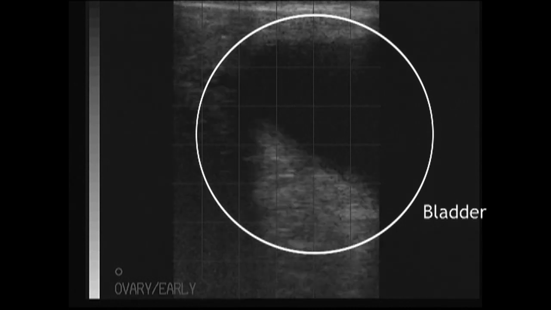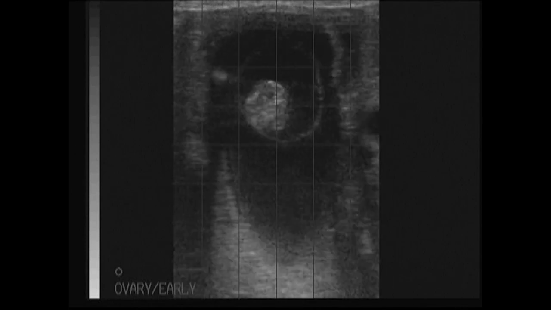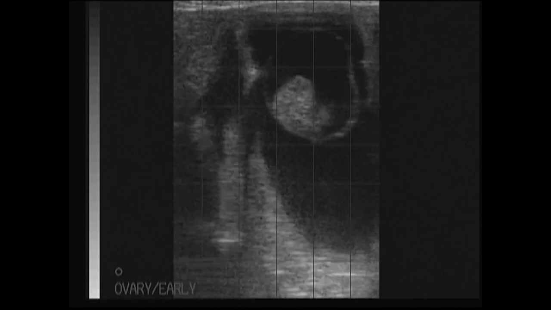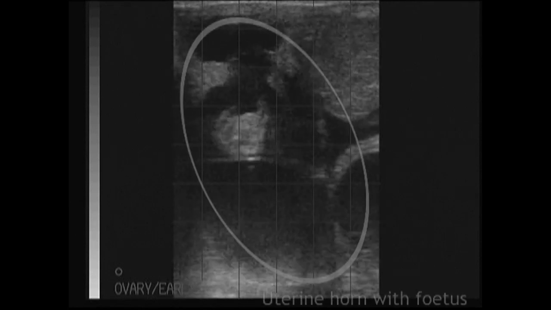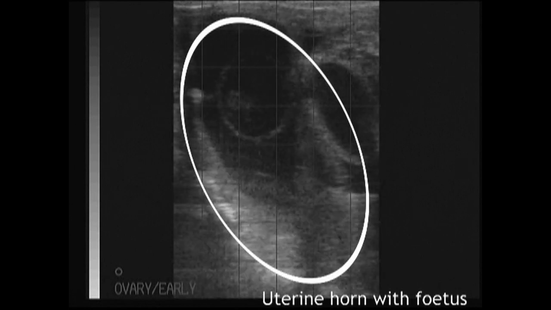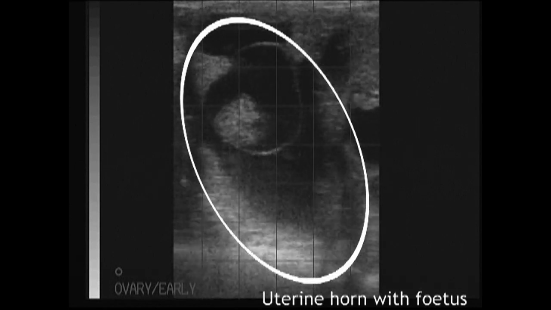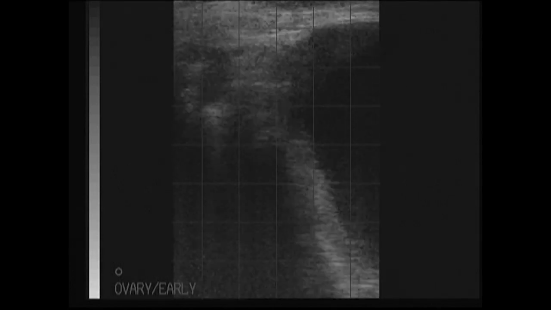We will then continue back down towards the bladder, which is now on the screen, and back up to evaluate the pregnancy. We can now further evaluate the pregnancy, and now we see the fetus surrounded by the amniotic membrane. There's the presence of a heartbeat, and the size of this indicates that it is 37 days. We get one last glimpse of the corpus luteum as we come out.